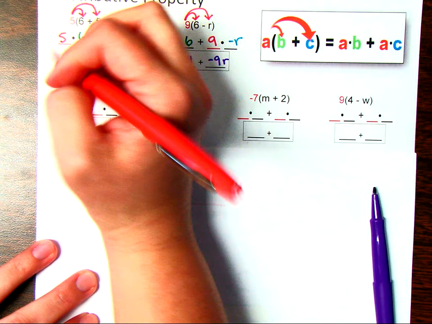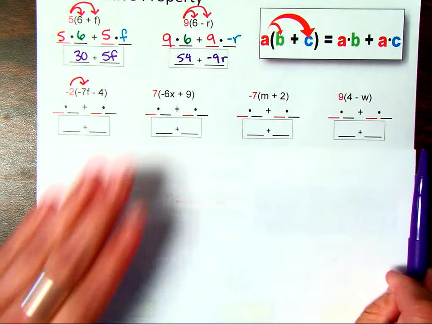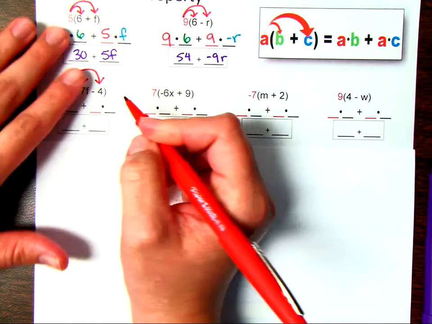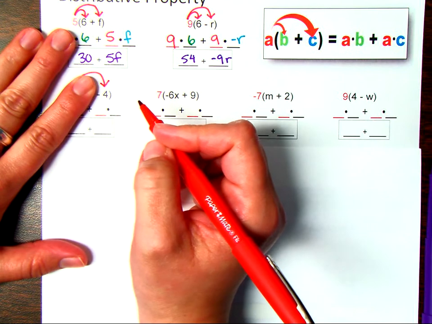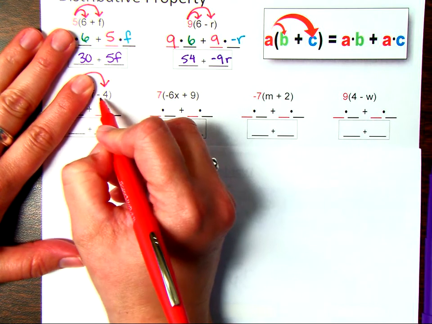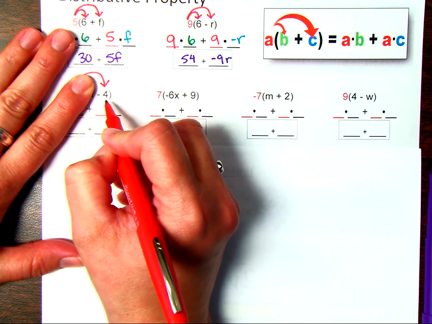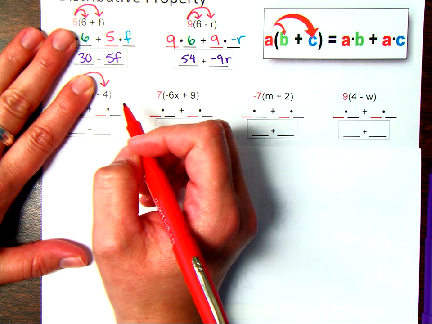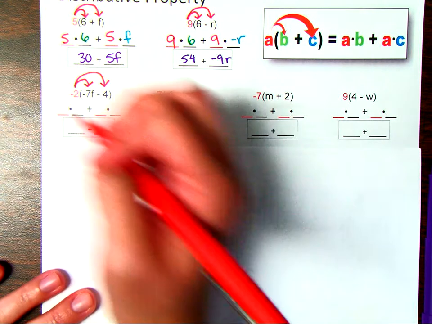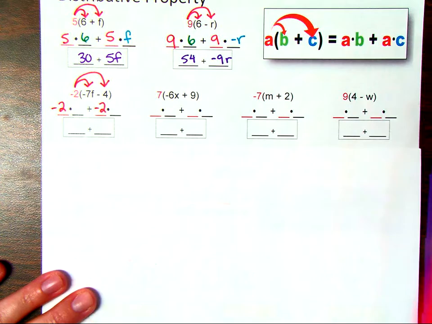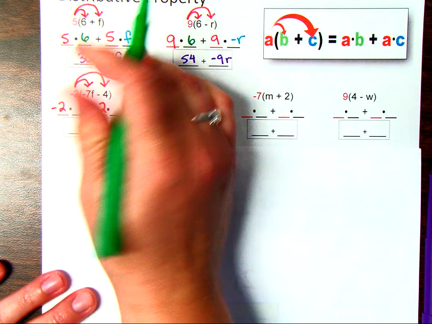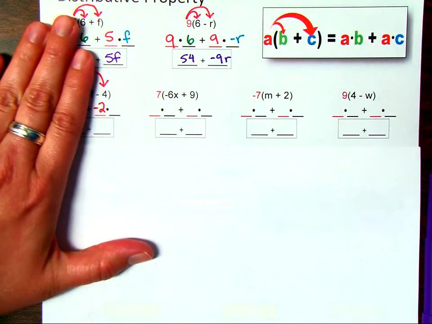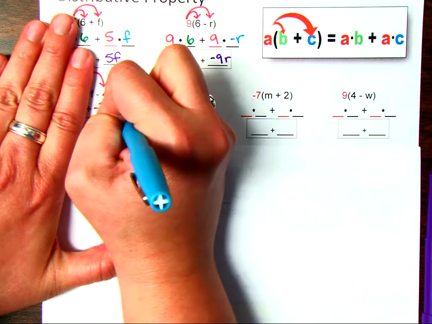So this negative 2 is being distributed to negative 7f, and the negative 2 is also being distributed to negative 4. Like we've talked about in previous lessons, stop thinking about this as subtracting 4 and think about it as a negative 4, because subtracting 4 is the same thing as adding a negative 4. Remember, subtracting adds the opposite. That way it helps us out. So negative 2 is what's being distributed, and the first part in those parentheses is negative 7f, and the second part is minus 4.